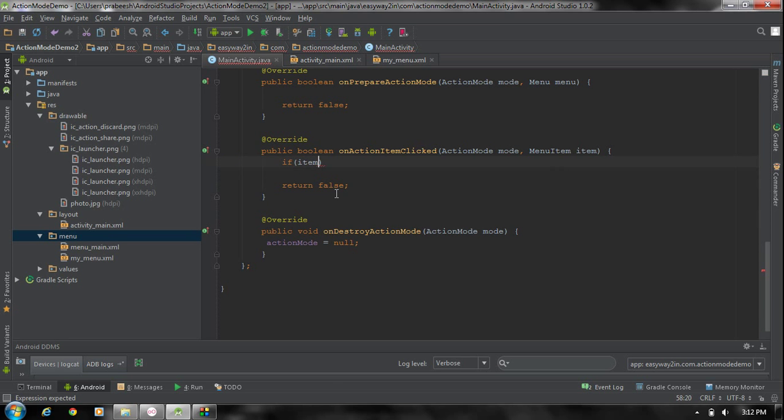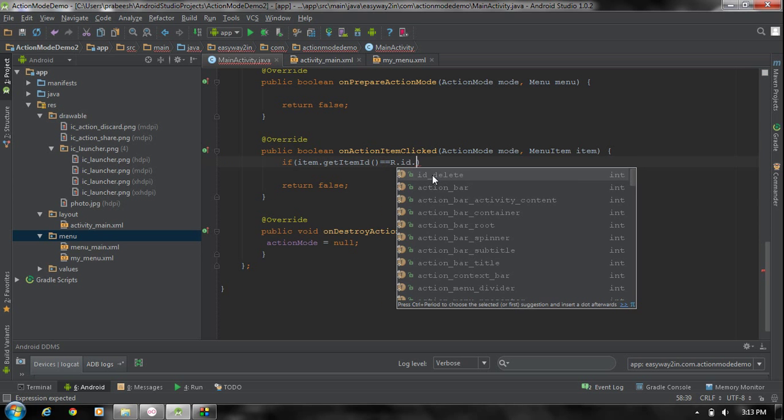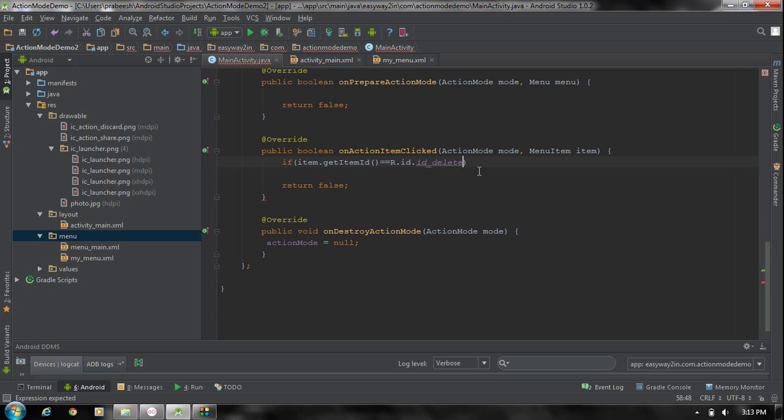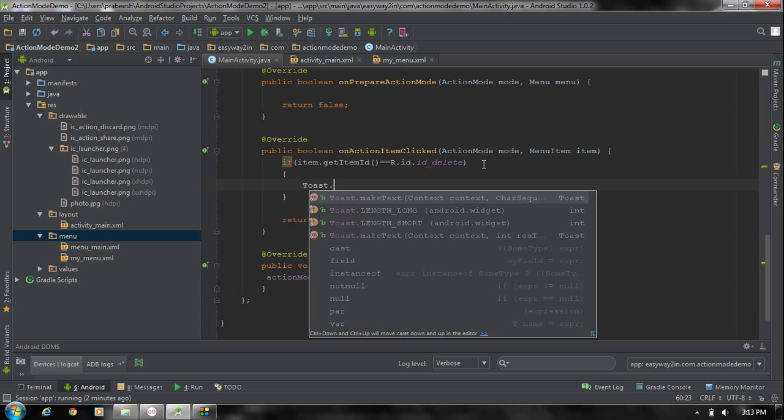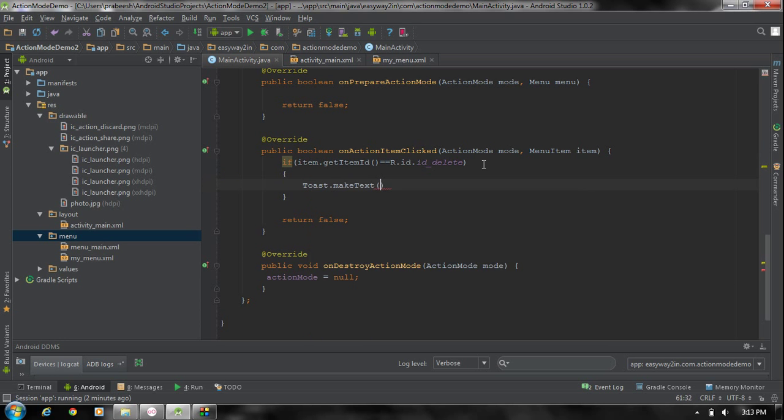So if item.getItemId equal to R.id.id_delete, the user wants to delete that particular image. So here I am not going to delete that image, just show some message.